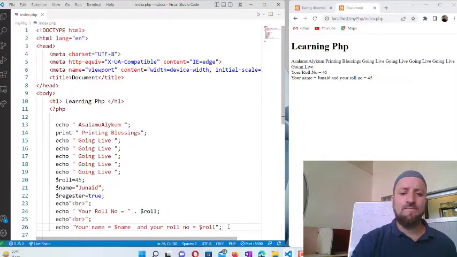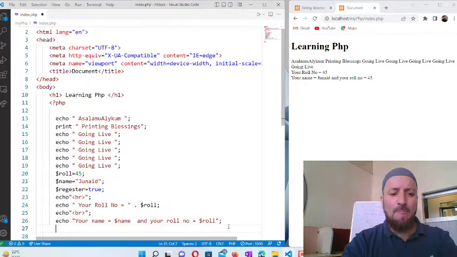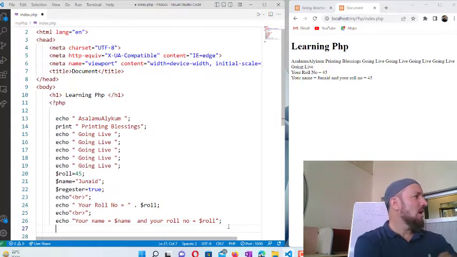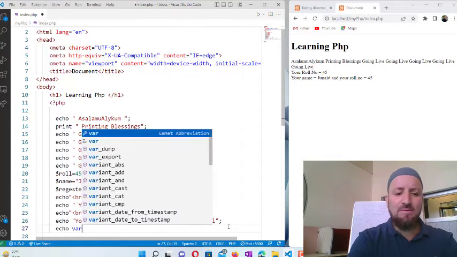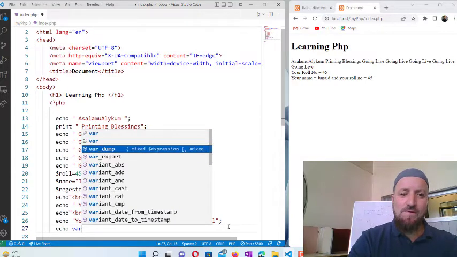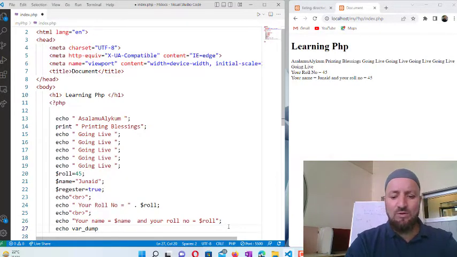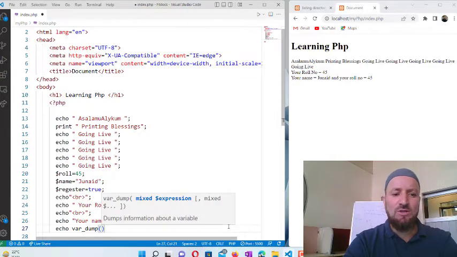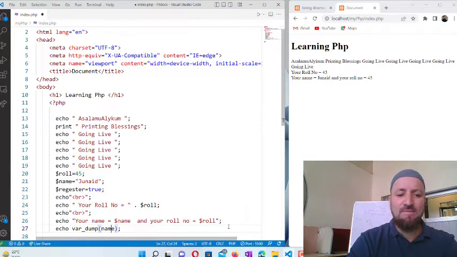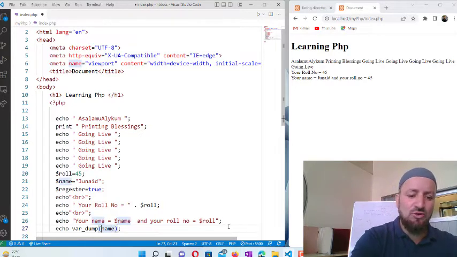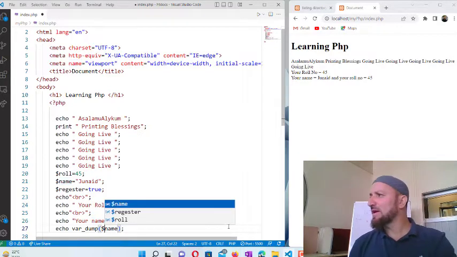Now run it directly on the forward chair, okay? So it is specifying by itself. We can also have echo, and I say var_dump. It's a function. So you want to say, for example, name. No, name is nothing. Whenever you use a variable name, use a dollar sign with it.